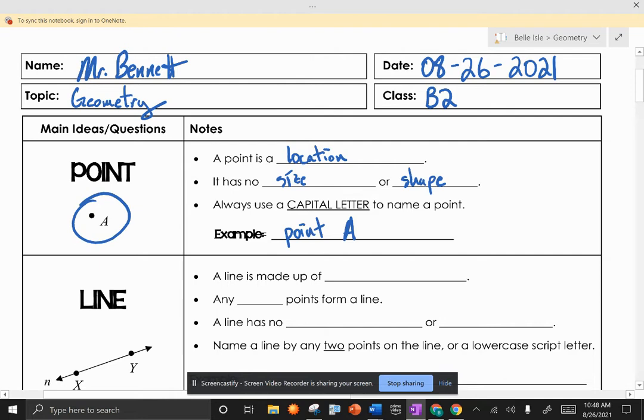Another good example of how this class will work for those of you that might end up having to quarantine at some point. Right now, I am currently recording these notes. It's kind of a Khan Academy style of video, so you don't see me, you just see my screen, exactly what you guys are seeing up on the screen right now, and you can hear my voice. You can also hear Blake grunting. You can hear Oliver calling out. So if you ever have to miss, this video is up there. Again, all I ask is that you don't send me nasty comments on my YouTube page.